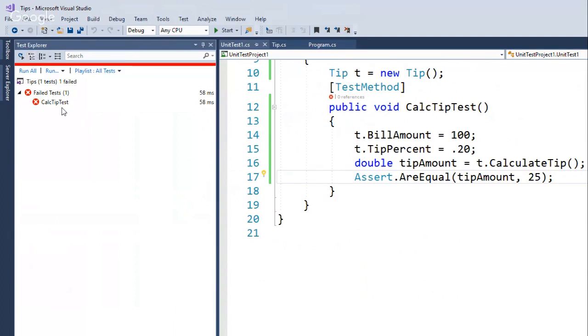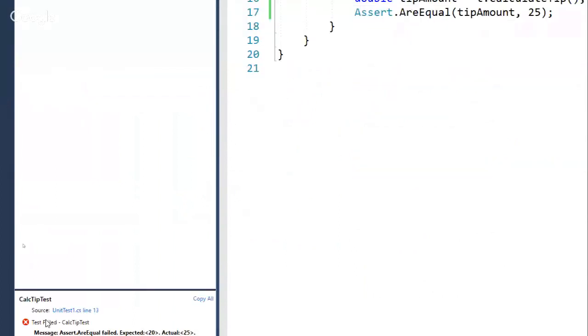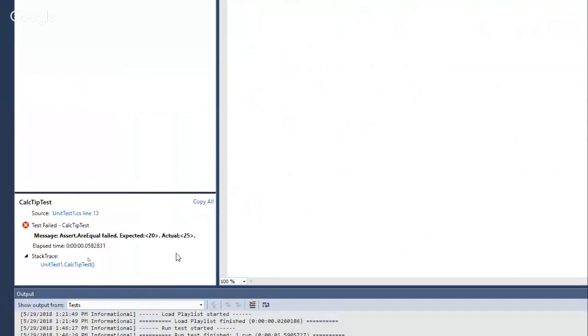And if I click on this and go down here, it'll tell me why it failed. Basically, it'll tell me that AreEqual failed, expected 20, actual 25. This seems like it's wrong in terms of what is expected, but the actual should be 20 and the expected is 25. But whatever.